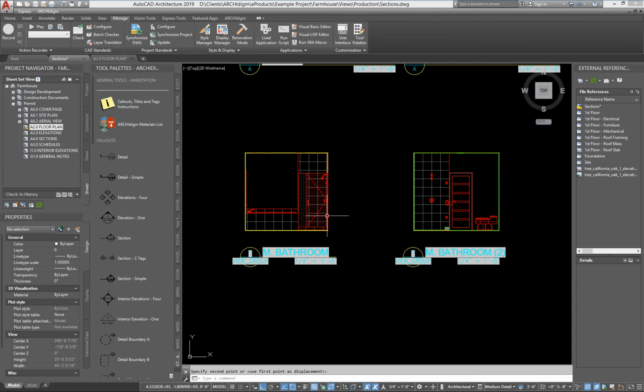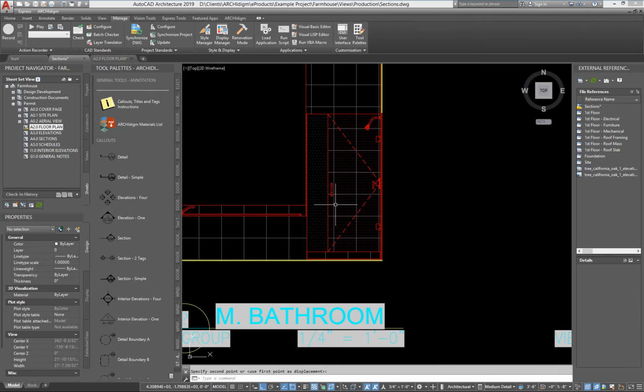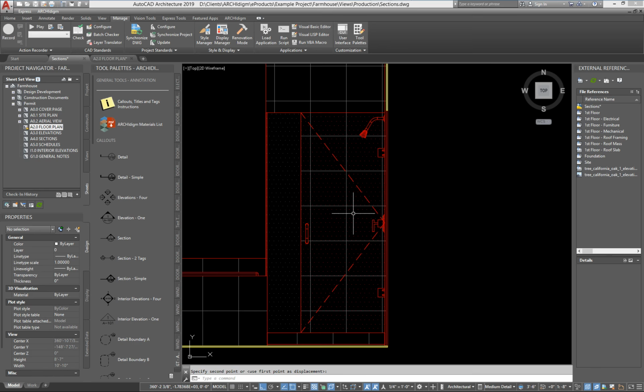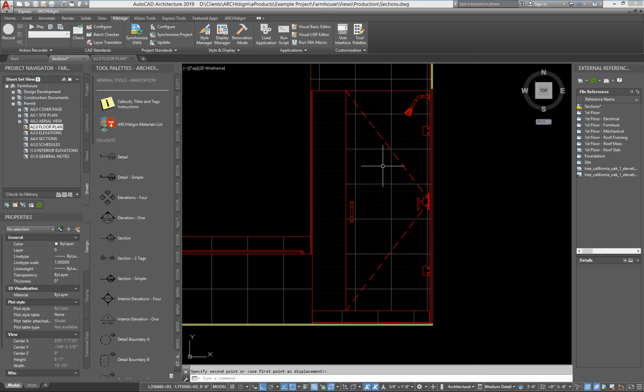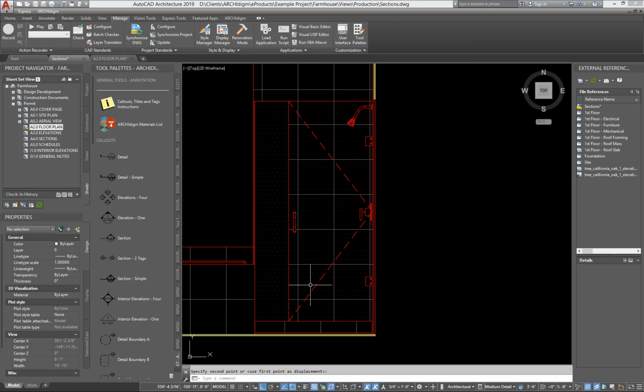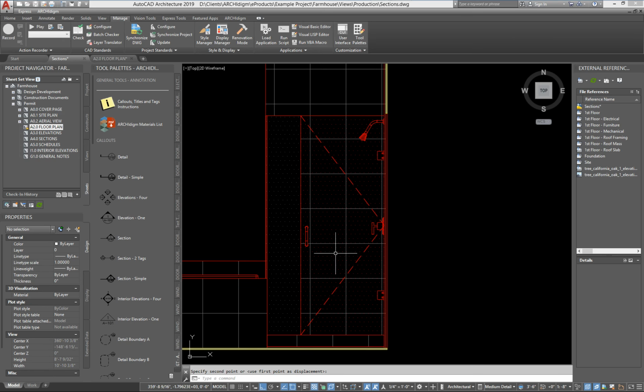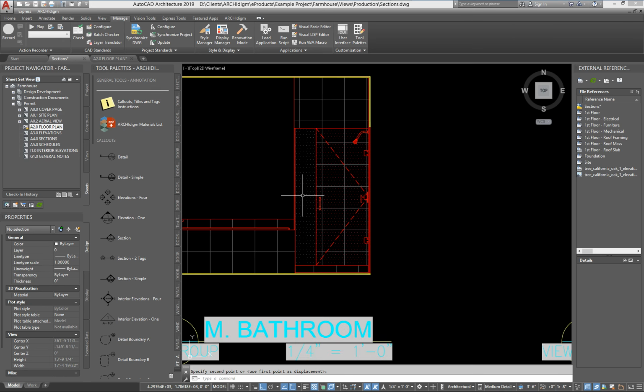Oh, so before I go ahead and place these on the sheet, I just want to talk briefly about the glass in the door. I did discuss this in another YouTube video, but let's just take care of it here again. So notice the door has a hatch pattern of dots in it. We customized the glass doors to do that so that you can see through it, and you can see the fixture here and also the tile beyond. So it allows you to keep your interior elevation on the outside of the shower rather than having to cut through the shower just to show the tile. So this is how I prefer.